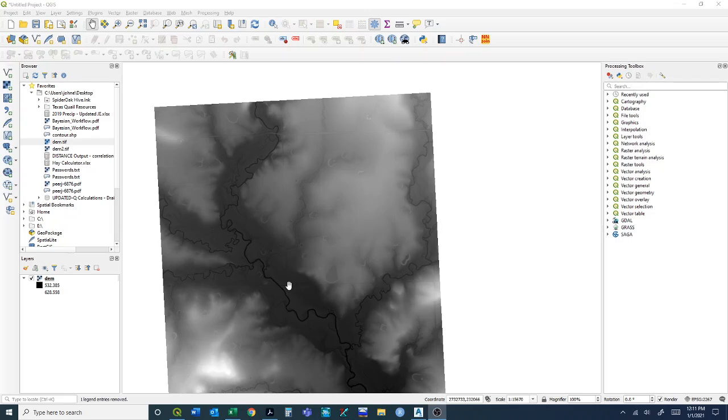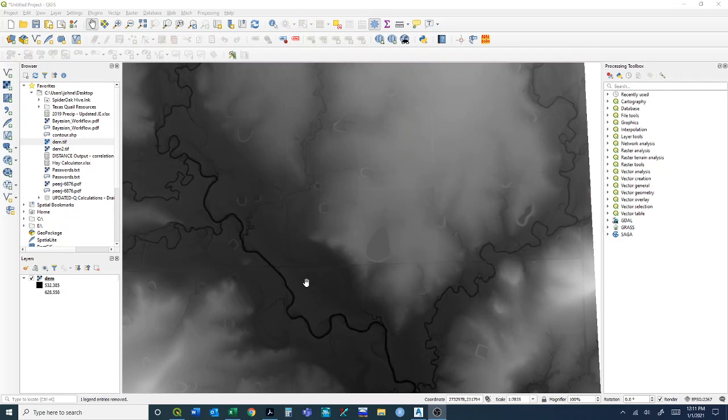So a couple of the things we're going to do aren't 100% necessary, but it just helped to kind of visualize some of this stuff. So here we've got our digital elevation model, our DEM, and this is kind of the base way QGIS brings it in. It's just black and white, which sometimes is harder to see some of the definitions. So one of the things I like to do preliminarily is kind of play with that coloring a little bit.